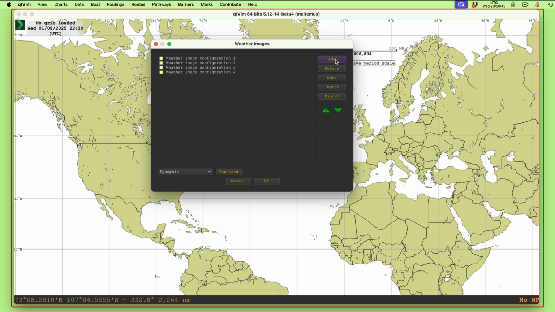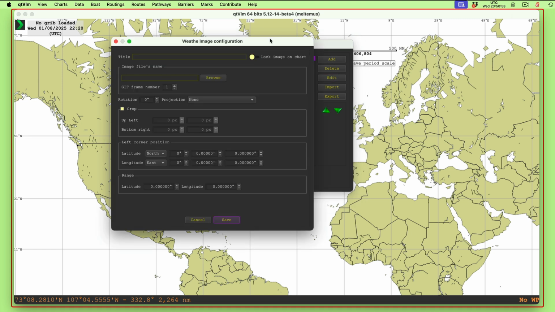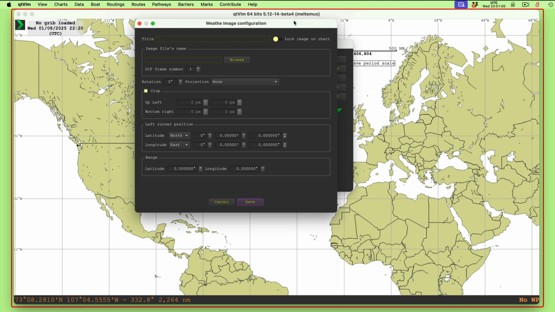See, you can add as many of these as you want. And then we're going to build something in here. And I think you delete them just as easily. Okay, so we're going to add one here. And then you say edit. So there's where now we're going to put all the information for what we want to show.